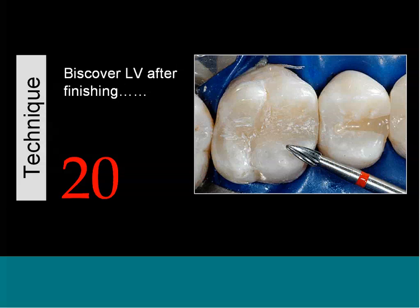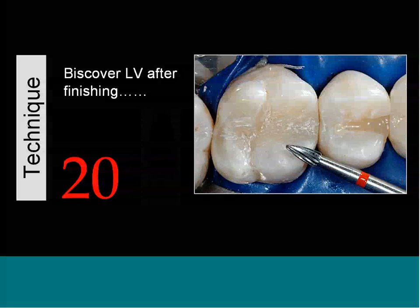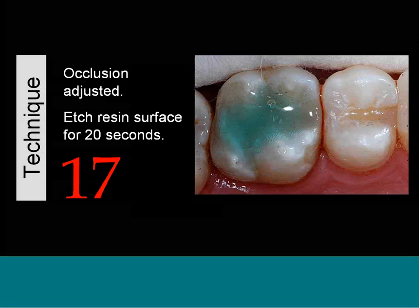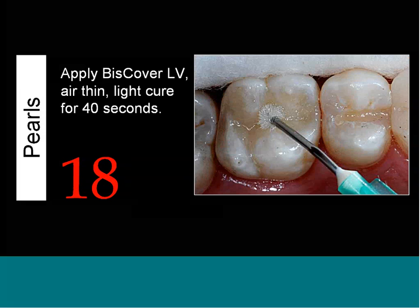So Biscover, I use that for finishing all my posterior restorations. So we're talking about posterior composites, but I use it for inlays and onlays. I use it in the anterior when we're finished with restorations. I use it for temporaries as well. So in this case, this is a class 2. I finished roughing and polishing it. Get the occlusion all adjusted, and then etch the resin for 20 seconds, rinse it off, apply the Biscover.